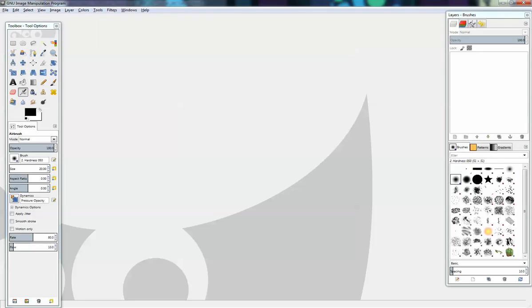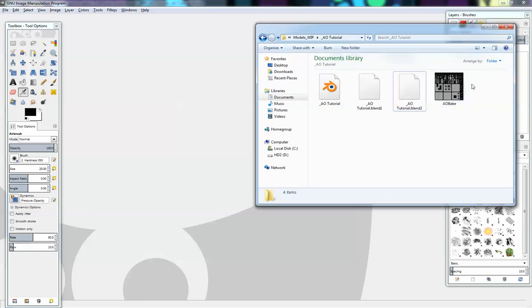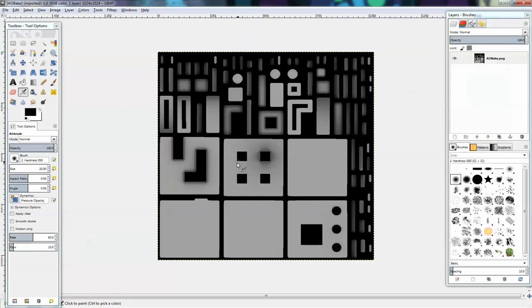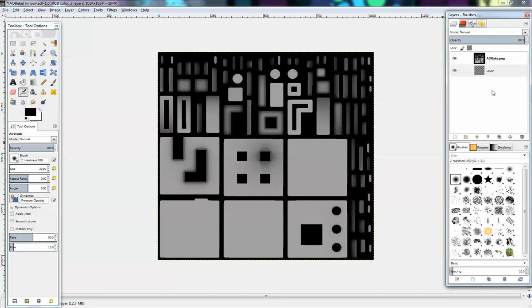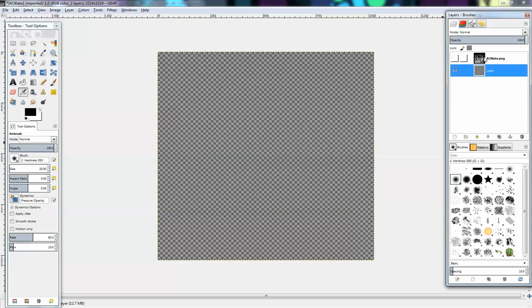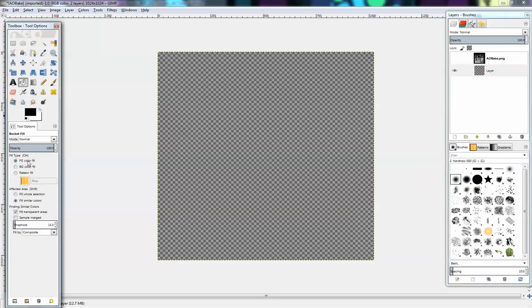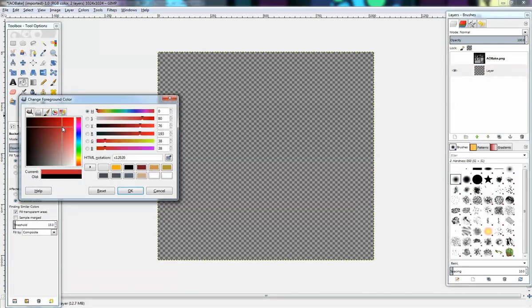And I'm going to open GIMP, and I'm going to drag this in here. And now I'm going to create a new layer, same size. I'm just going to leave it default settings here, and I want to move it down to the bottom. Now this would be like your color layer or any kind of texture that you're going to paint on your model. So for the moment, I'm going to turn off the AO Bake layer so we can just see the bottom layer. I'm just going to put a quick flat color in here.